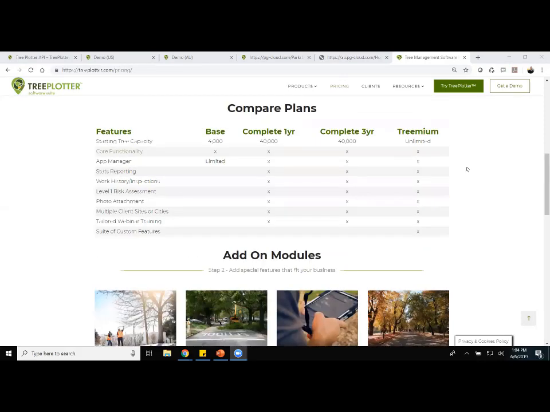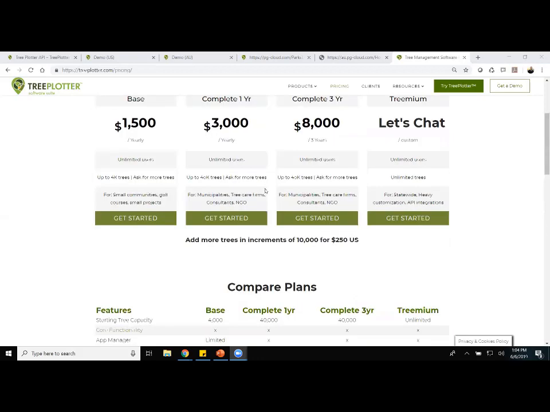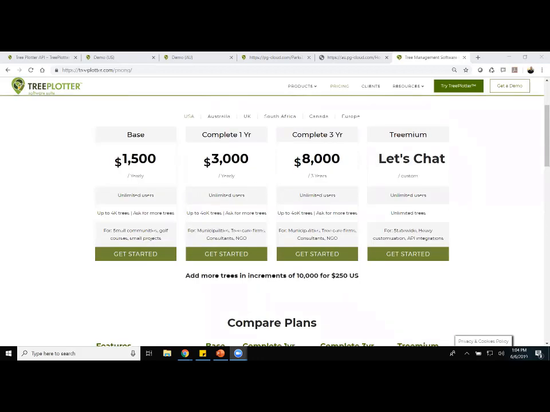So yeah, for a city, we have a couple of clients that are cities that use the base, but not too many. Most of them are at the 3,000 to start off with. Usually the fee to import existing data is $1,000 roughly. It depends on the format and so forth. And then again, if you wanted to be covered for 3 full years, you could do that as well. So hopefully, Dave, that answers your question.